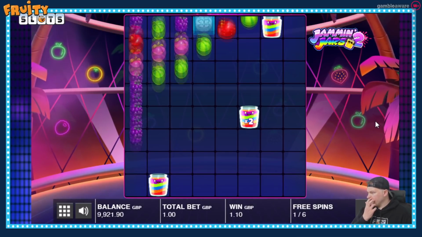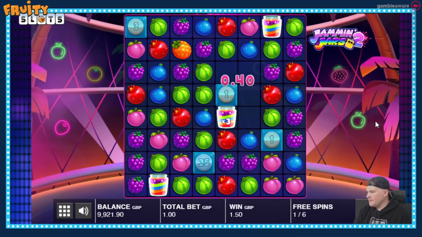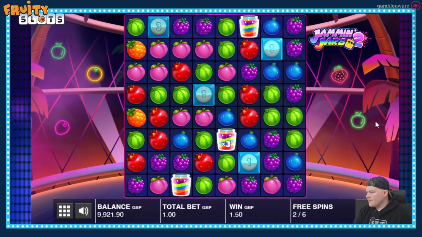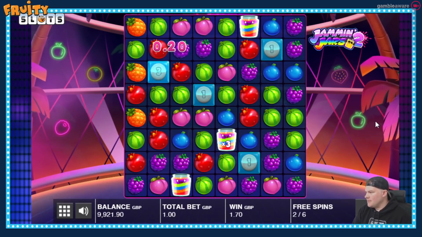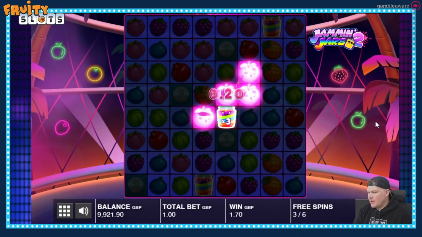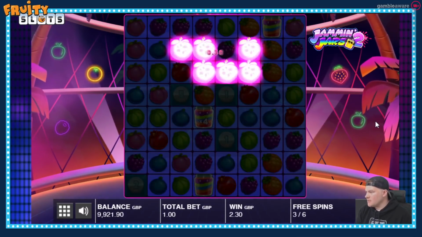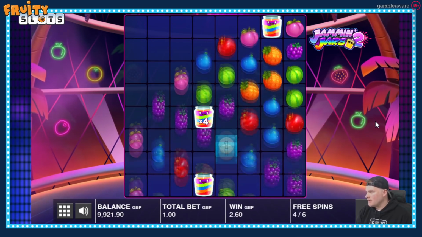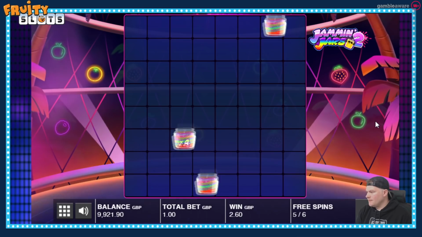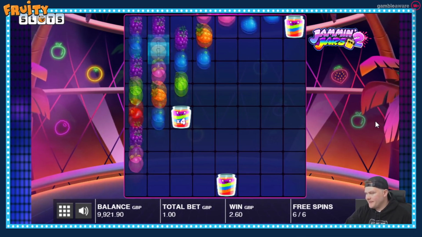There we go. So we just need the jars to jump together and get them multipliers going. I don't think it's going to be long before we see some absolutely monster hits on this game. Just like we have with the original. I mean, I myself have had quite a few 1000x wins on the original Jammin Jars. Come on. It's going to be a dud.